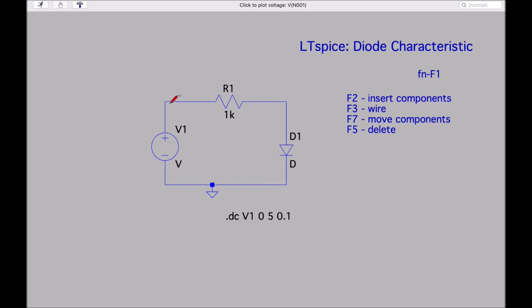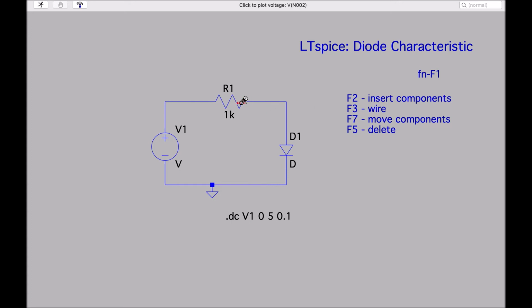And then by hovering over wires or connections, otherwise known as nodes, we can plot voltages at those particular points, and that's given by this little probe sort of cursor. And remember, we've inserted a ground here, so all of our measurements are relative to ground, and we'll be taking some voltage measurements as well.